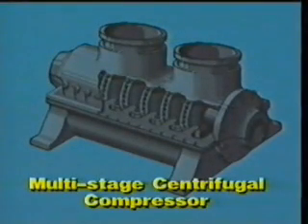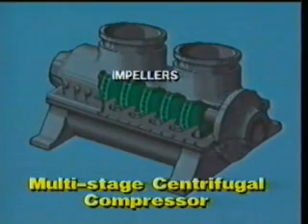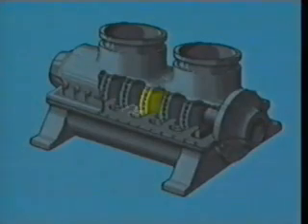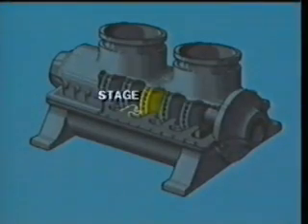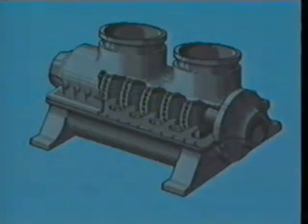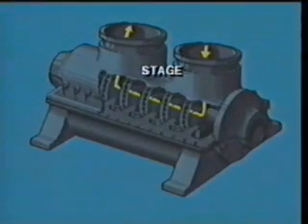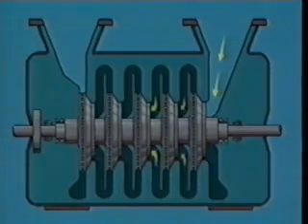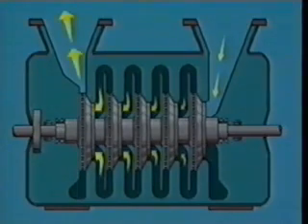Multi-stage centrifugal compressors are formed by joining several impellers together, each separated from the others by a diaphragm. Sometimes one impeller and one diaphragm define a stage. In other cases, however, a stage is defined from the beginning of a suction port to the end of a discharge port. In this case, the stage could have more than one impeller in it. In any case, the gas leaving one stage will always be at a higher pressure than when it leaves the previous stage. In this way, pressure is increased in each stage until the final pressure is reached.